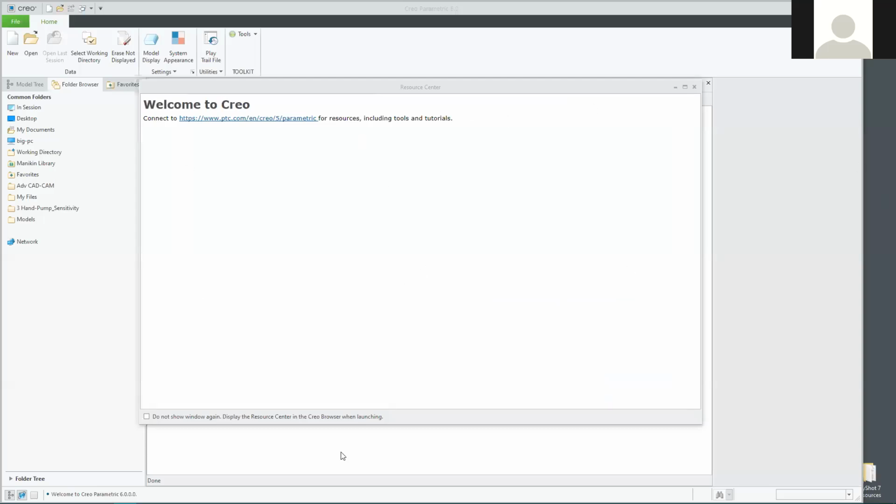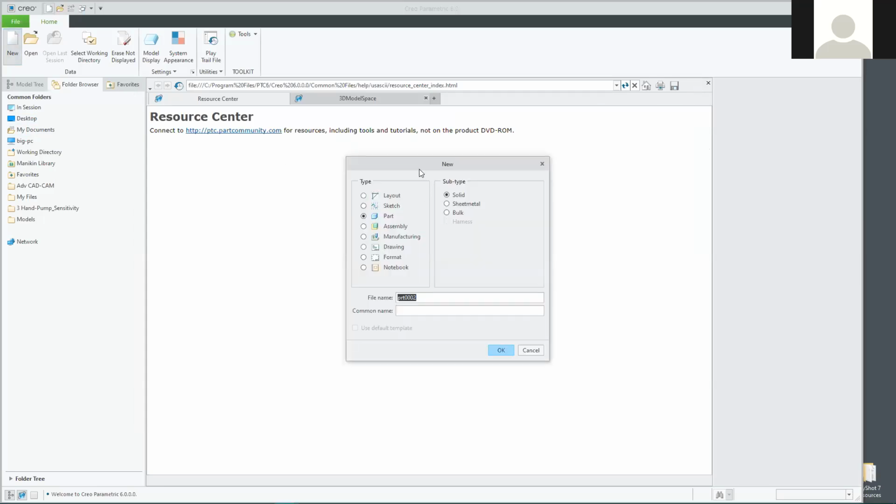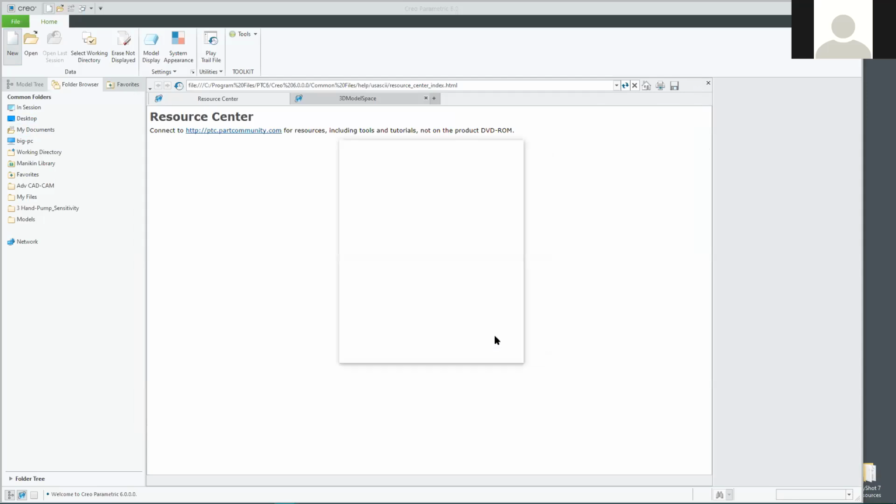So we're in Creo. Normally, as we've said before, you'll be seeing your browser window here. I find that quite annoying, so I've blocked the browser in my firewall, but you just want to shut that down. Click on the new icon to create a new file. The system should default to part as its file type. Solid should also be selected. And let's call it style_surface, taking note of the fact that you've got to put that underscore between the two words, otherwise Creo will reject it because it doesn't like spaces in your file names. Then I'm going to click on OK.